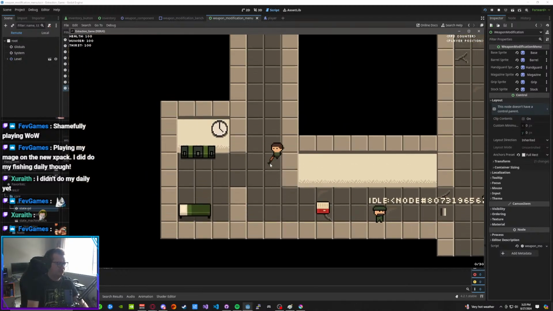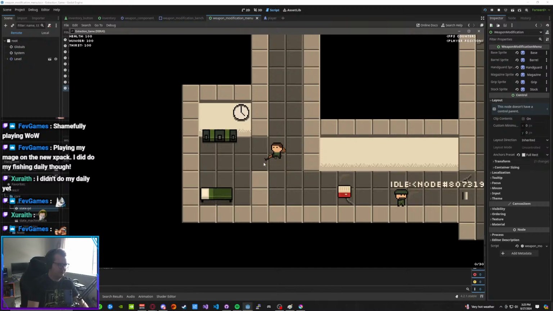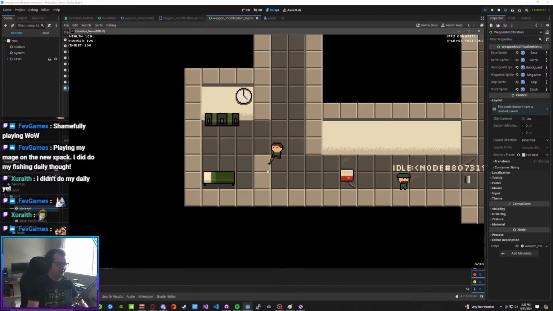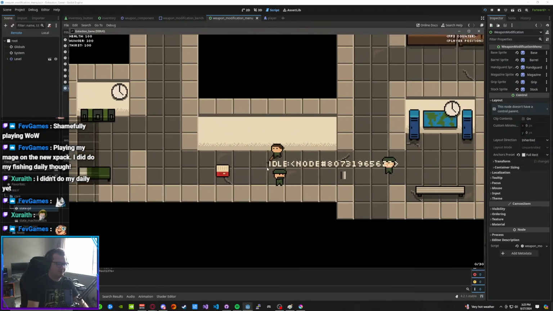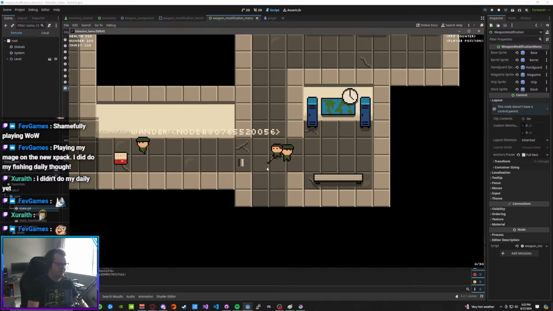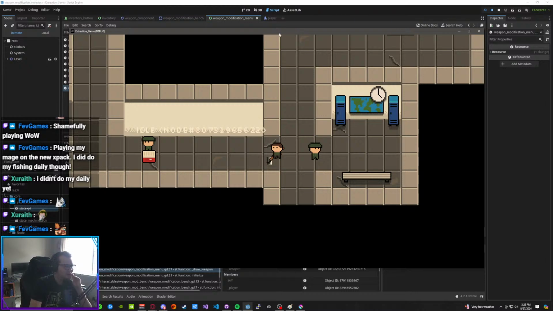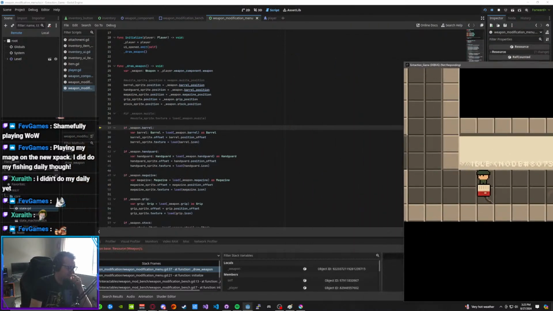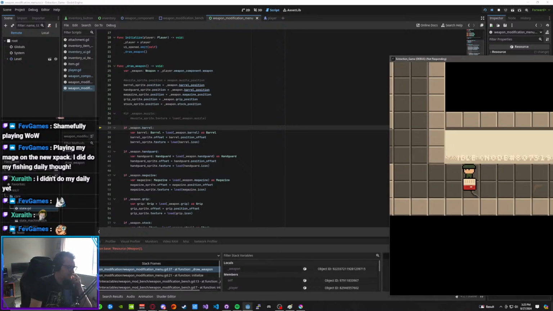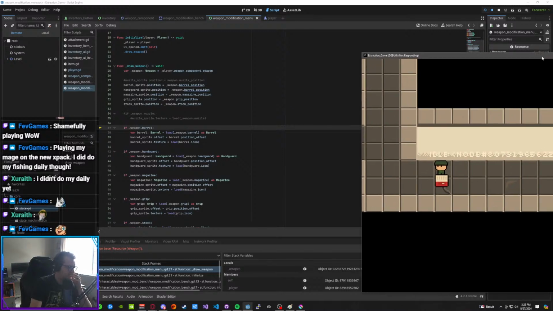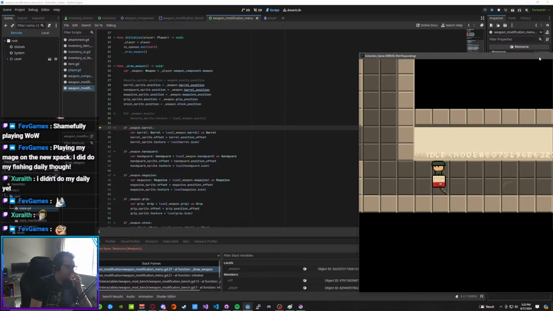It feels so jittery all of a sudden. I don't know why. I don't know what's going on that's making it so jittery. Okay, so now what's actually the problem? Develop the barrel on resource weapon.